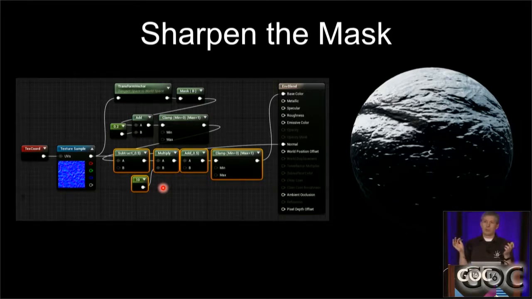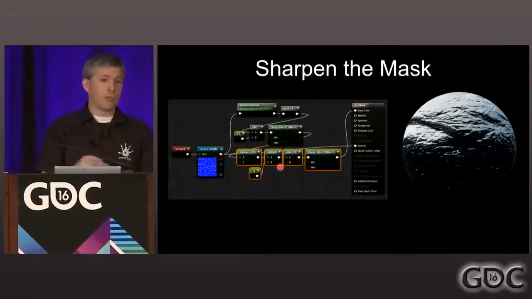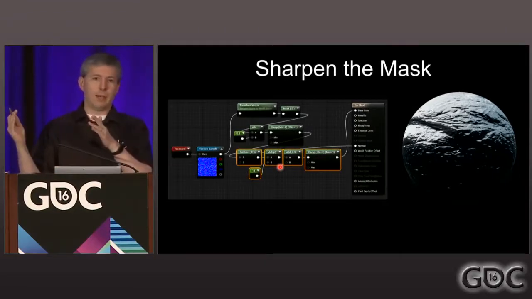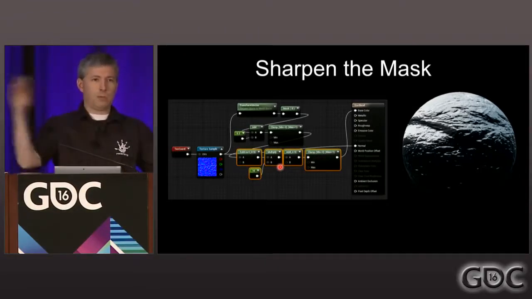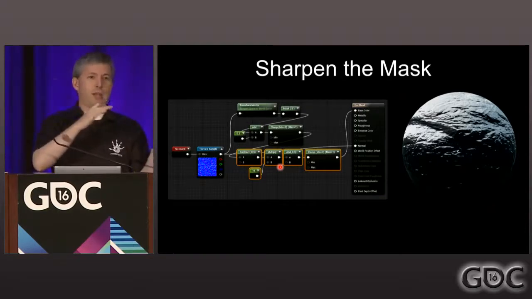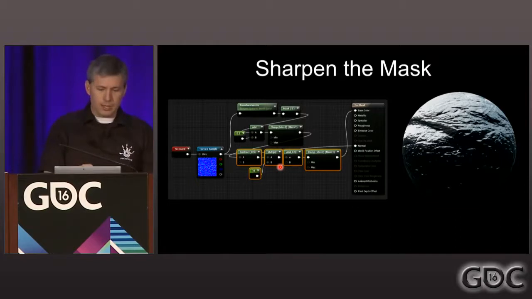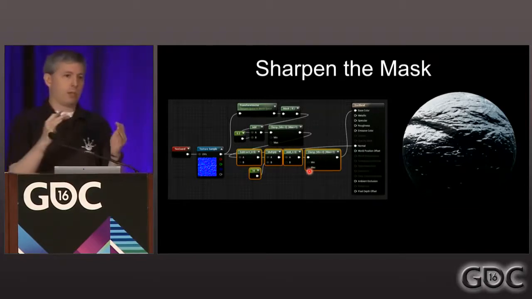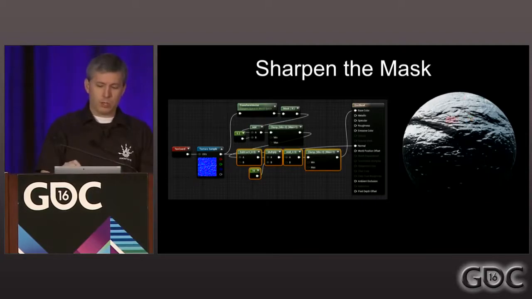This is a really simple sharpen operation where I subtract 0.5, and then I multiply by the value that I want to sharpen, and then I add 0.5 again. So if you want to sharpen, this is how you do it. You transform it by subtracting 0.5, then you multiply to do your sharpen, and then you add the 0.5 back again. Then again you clamp between 0 and 1, and that will do your sharpen. So now we have a mask that is really sharp and white on the top and really sharp and black on the bottom. We can use all of these nodes as our mask.